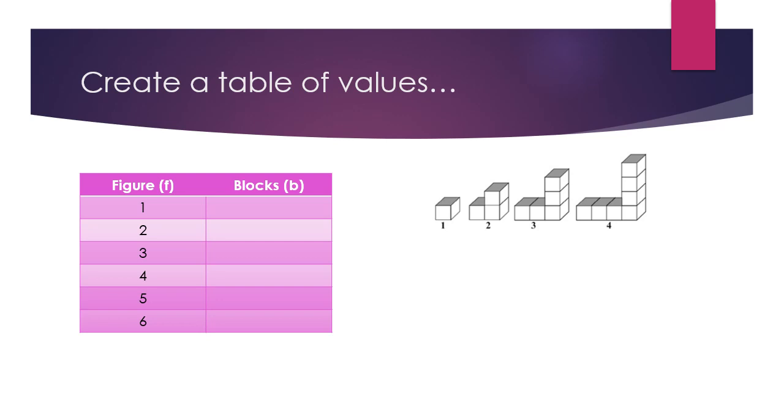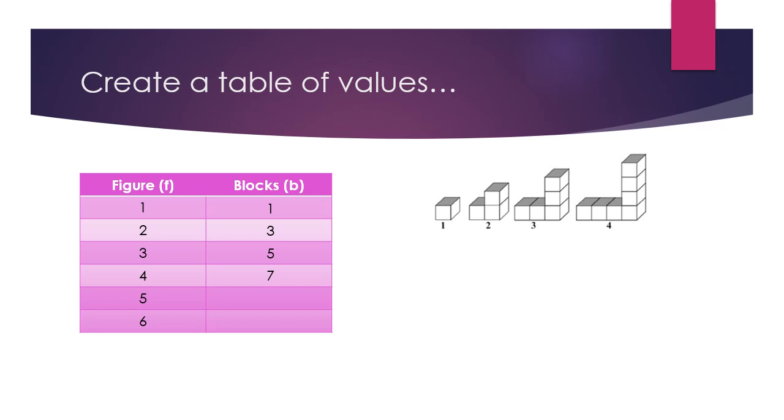And what we're going to do is in the other column, we're going to say how many blocks are in each figure. So we can see just by the diagram, in the first figure, there's 1 block. In the second figure, there are, oh, sorry, 3 blocks. In the third figure, there are 5 blocks. And in the fourth figure, there are 7 blocks. Once you get to certain rows that you don't quite know the answer to, there are a number of different ways you can solve it. If you can figure out what the pattern is going on in the block column, so we have 1, 3, 5, 7, this should continue as a pattern, then you can just go ahead and fill it in.